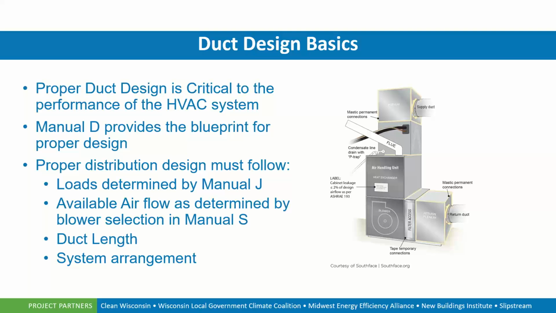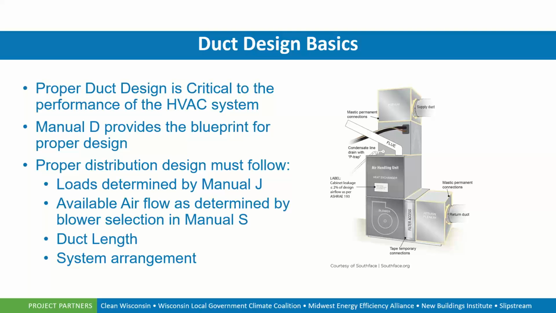So proper duct design is very, very critical. We need to be able to get the air to the desired location at an intended speed so that we're not introducing noise into the system, or discomfort with rapid air movement from too high a flow, or air that has cooled down too much by the time it got there. So we want to make sure that it's designed properly and that we're getting the correct CFM to that space. Again, we don't want a room over a garage where the register is only giving out 30 CFM this time of year, because it's probably going to be a very cold environment.